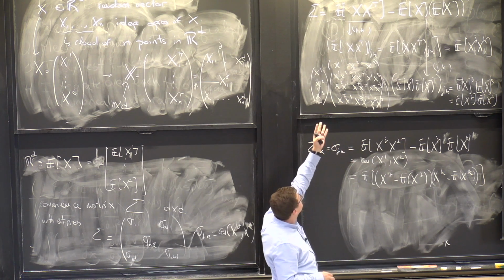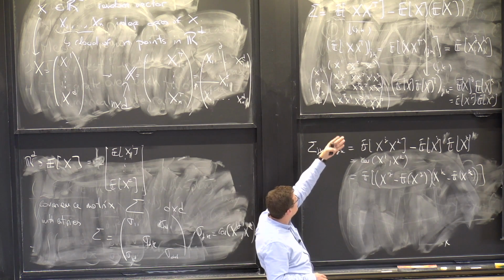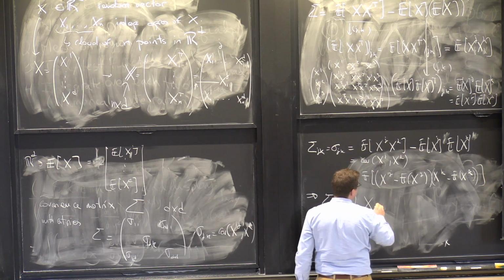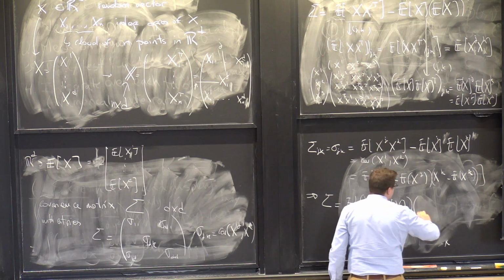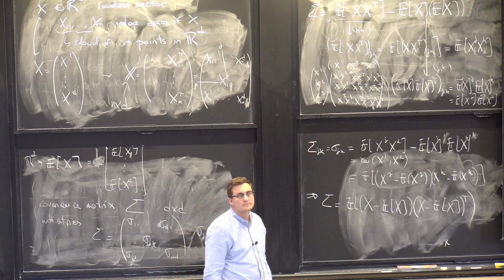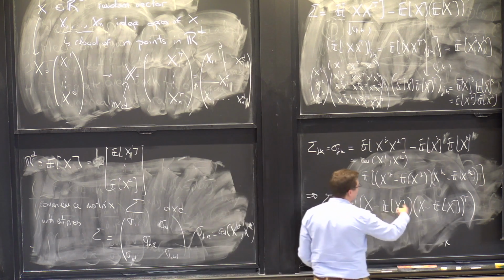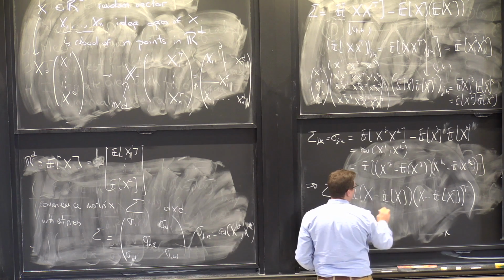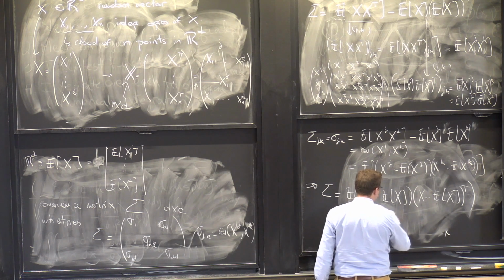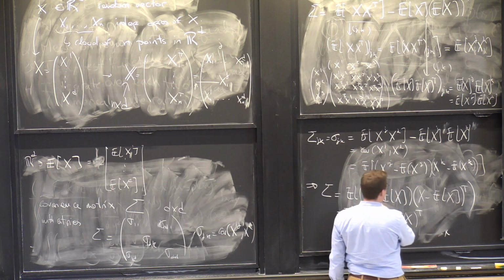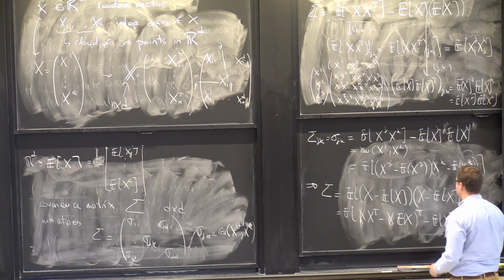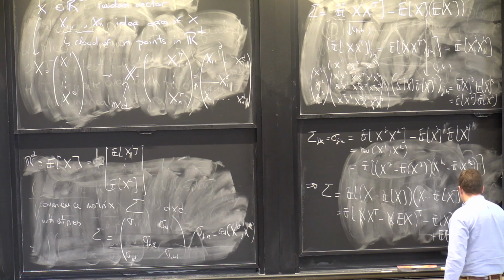And you can actually say this in terms of vectors, right? So this actually implies that you can also rewrite sigma as the expectation of x minus expectation of x times the same thing transpose. And the reason is because if you just distribute those guys, this is just the expectation of, well, x x transpose minus x expectation of x transpose minus expectation of x x transpose. And then I have plus expectation of x expectation of x transpose.